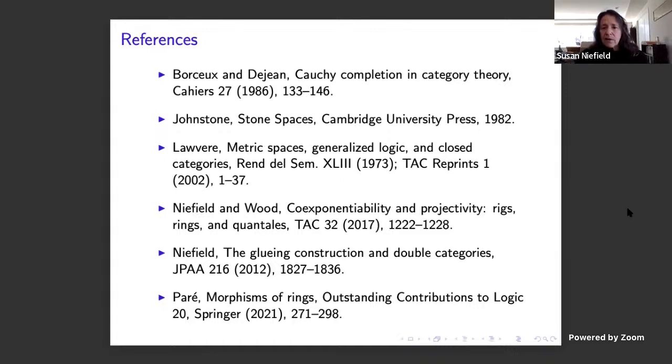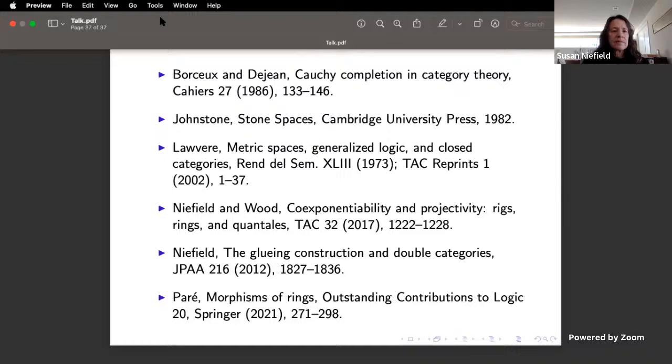So, any questions? All right. Thank you, Susan. Thank you so much for the talk and showing us all the different ways that Cauchy completeness can show up in different contexts. So now we'll go into the question section for our colloquium, and there are two ways you can ask questions in this colloquium. You could either raise your hand and then I'll call on you to unmute yourself, or you can type your question in the meeting chat. Because some people are not able to unmute themselves, so they can write their questions in the meeting chat, and I will ask on your behalf.